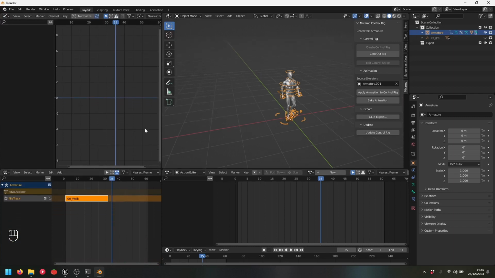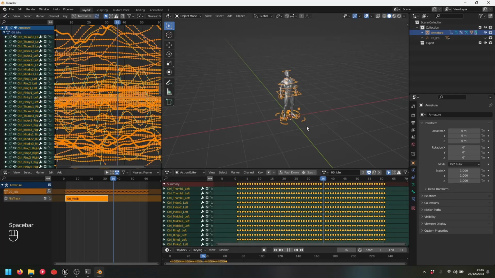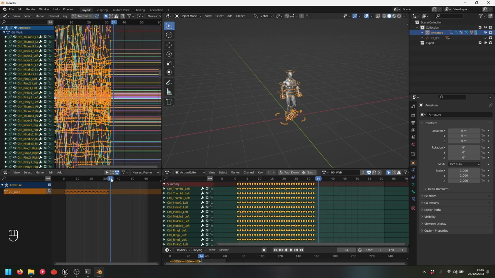Okay, yeah. So how does it work? There are three types of things that we're going to use here. Those are the actions, which I already told you about, like the idle, for example. Let me just delete this. Okay, so when I select an action, it appears here. So this is the action. If I change it to kick, it's the kick, and so on. For instance, the walk is the walk, and it has the length that it's supposed to have.